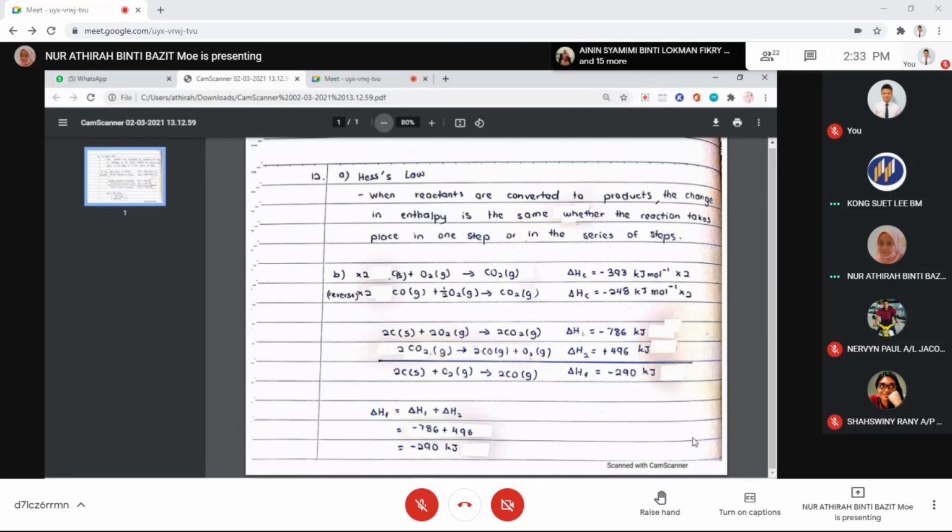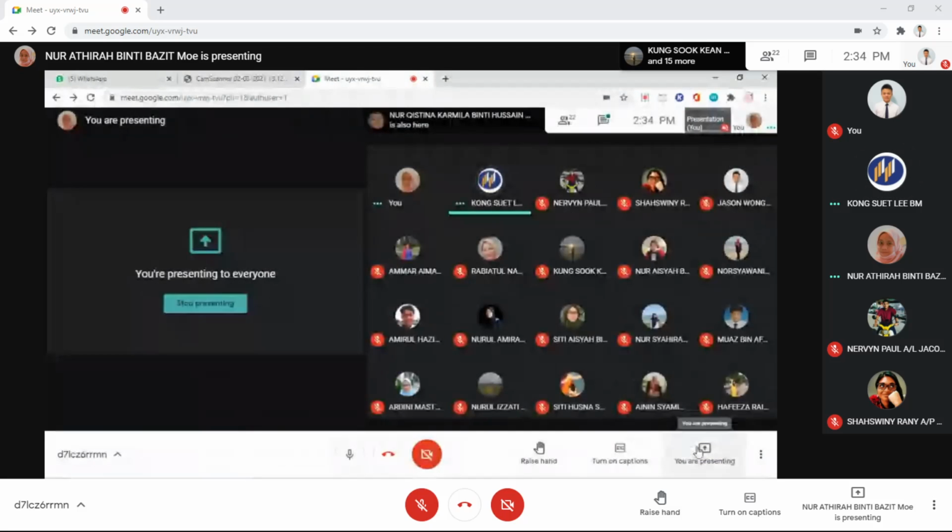Clear, Nabi? Okay, everyone can understand? Okay, be careful. Per mole refers to 1 mole. Over here, it has changed already. The whole equation times 2, reverse times 2, no longer refers to 1 mole. Okay, very good. At least you are alert. Be careful about the unit. Okay, good. Proceed to question 13. Whose turn? Thank you, Atira. Thank you, Naveen.